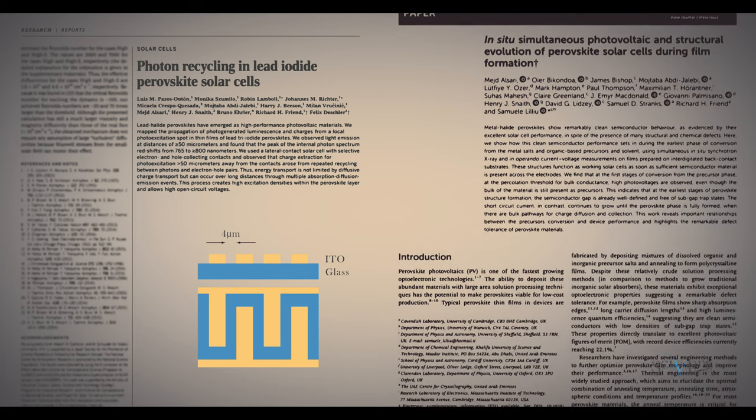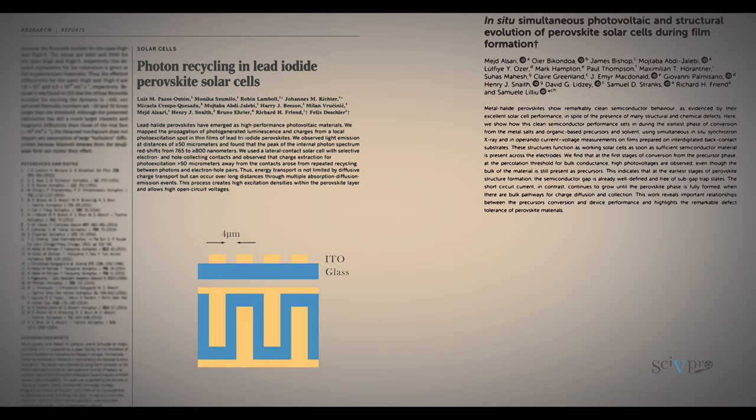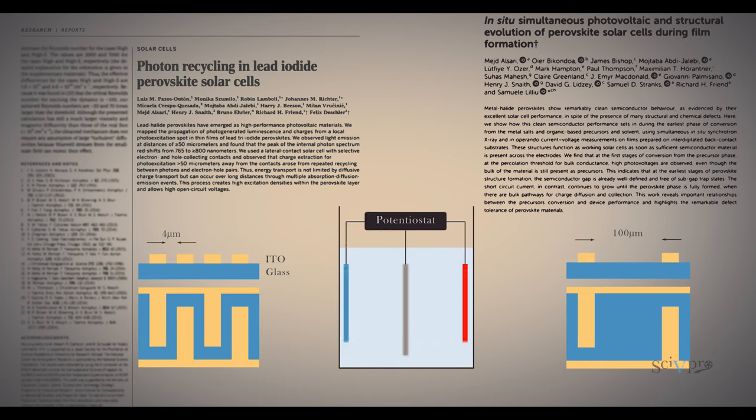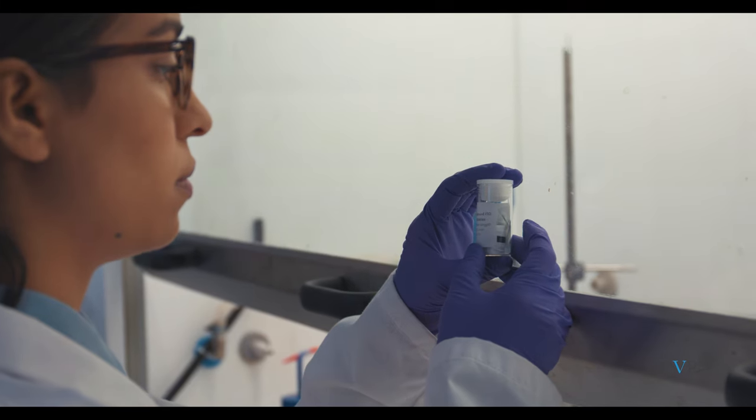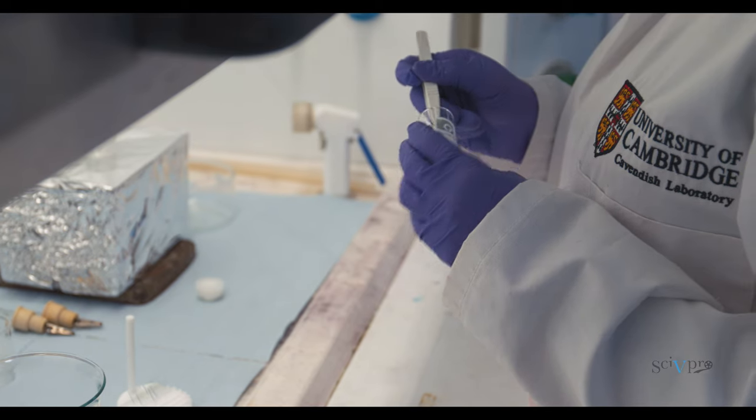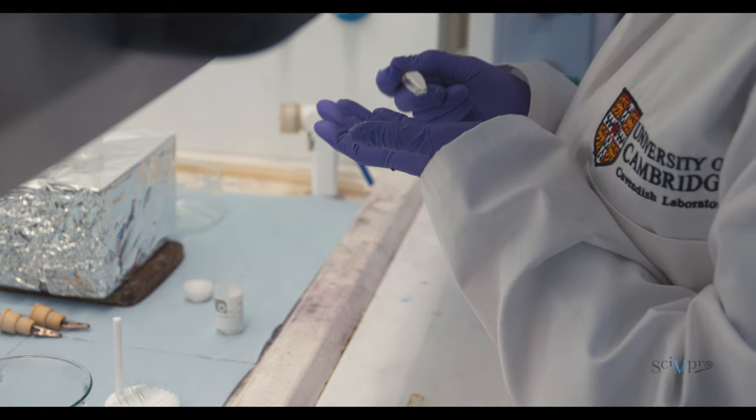In our recent paper, we demonstrate that 100 micron gap substrates work as well as the 4 micron gap substrates when employed in the fabrication of solar cells. Electron and hole selective layers of titanium dioxide and PDOT were respectively electro-deposited and electro-polymerized on the interdigitated ITO electrodes. We used interdigitated ITO substrates with variable gaps ranging from 50 to 200 microns.